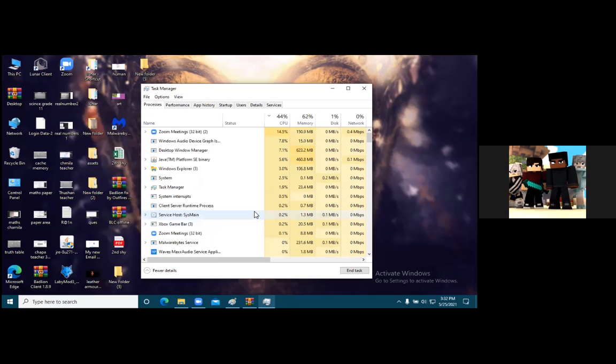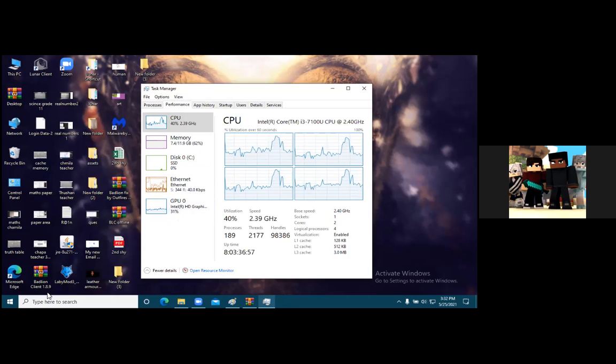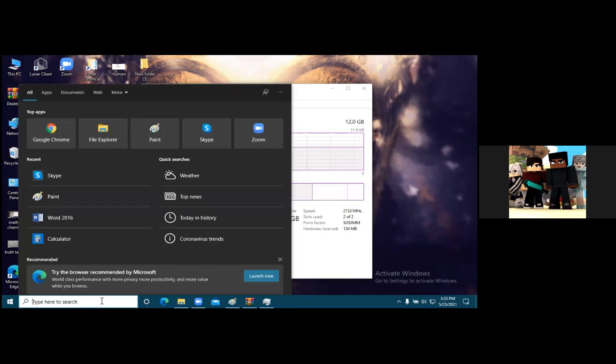Then go to Performance, the second tab. You can see how your CPU is utilized. It has 4 cores, and you can see the processes running and their number of threads. Threads mean parts of the processes running there. Then click on Memory. You can see how memory is utilized. Open a program now, like Microsoft Edge. Please open Microsoft Edge.